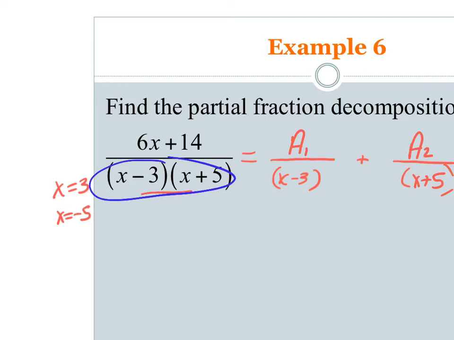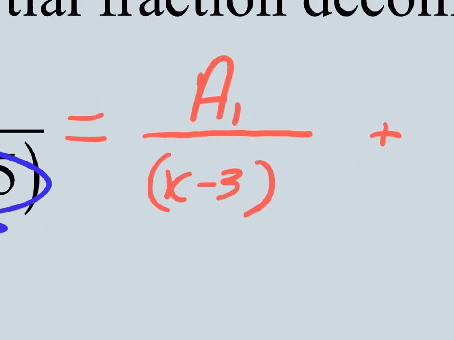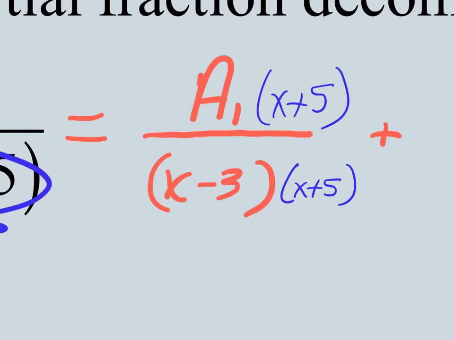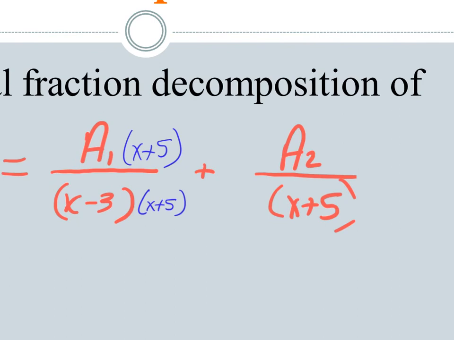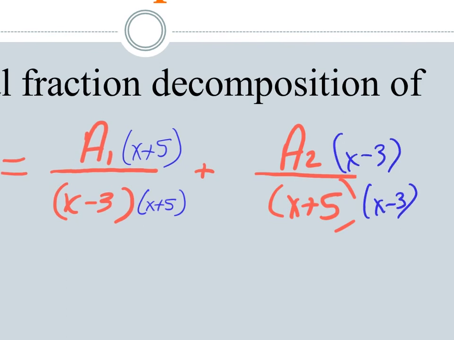So what would a common denominator be between x minus 3 and x plus 5? No, don't FOIL them back together. This is our common denominator. So this one has the x minus 3. What piece is it missing? The x plus 5. So what you do to the bottom, you do where? Every single time, it's going to be the same thing. So over here, this one has the x plus 5. What's it missing? So if you multiply the bottom by x minus 3, then you multiply the top by x minus 3. Everybody agree with me?